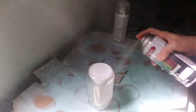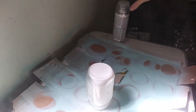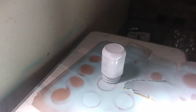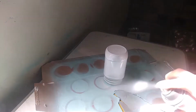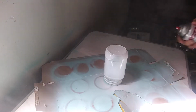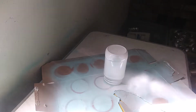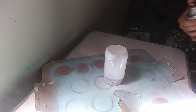I guess I'll cover the bottom too. Covers really well. It'd take a lot longer to brush paint this, and well, I'm already getting drips, so I guess I'll be sanding those drips off. I guess that's what happens when you're impatient and you put too much paint on there. That would be me.